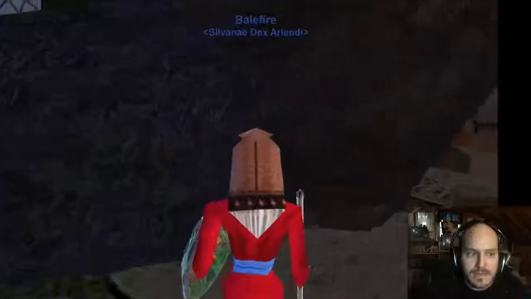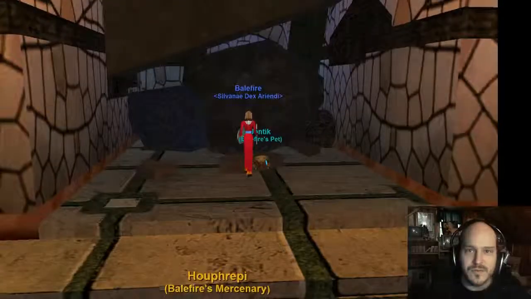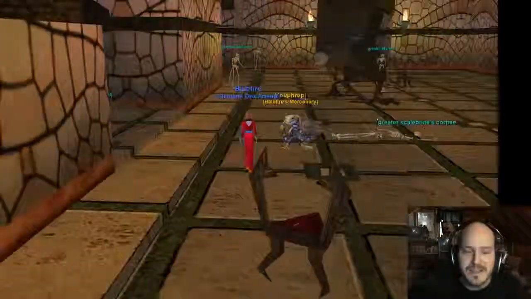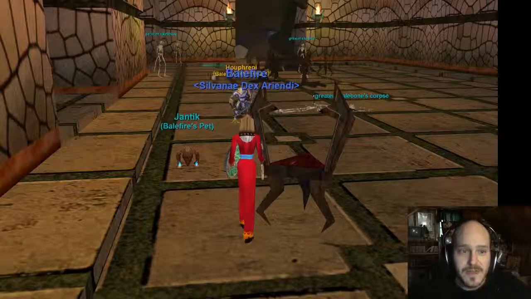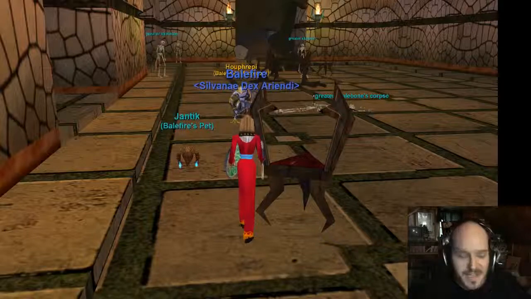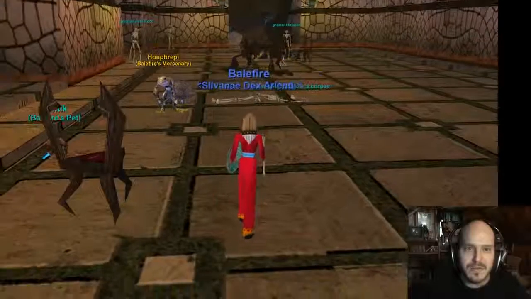I don't know what I did to gimp through the wall, but I did, and it's just hilarious whenever you do things in EverQuest like that, like gimp through rocks and stuff. You can get back there. I've done it. They might have patched it out. Hey, they might have fixed it, okay? But before, I've gotten back there. There's nothing. It's just funny. I just love it. It's like, I know you never intended me to do this, but look what I did.